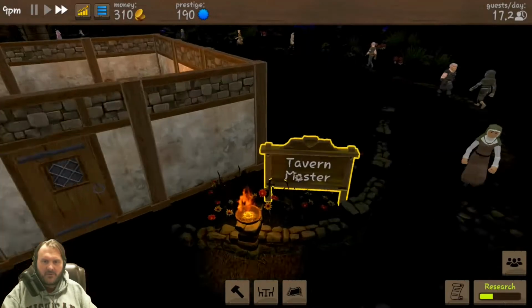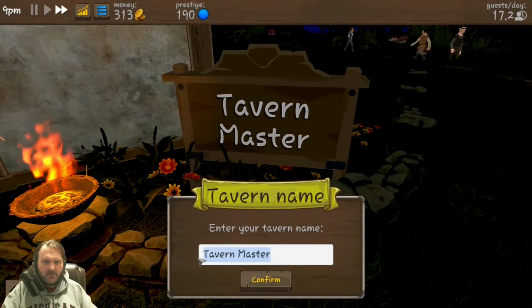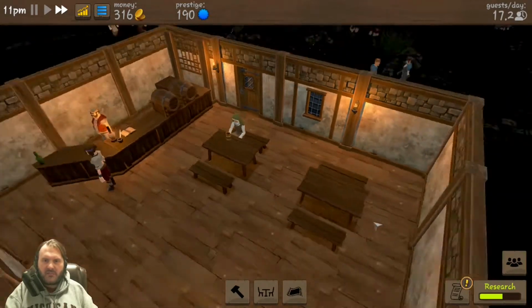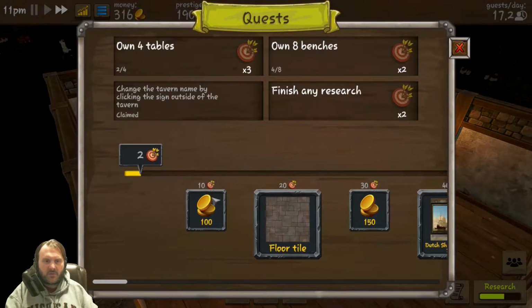So, a name for the tavern. We'll name it the Old Goat. Apparently my caps lock is on. There we go. It's the Old Goat. All right, so we've named that so we can go ahead and collect our points there, and that gets us to our goal of 100.